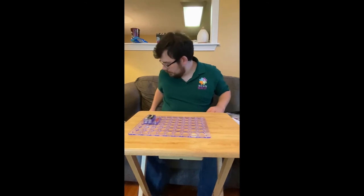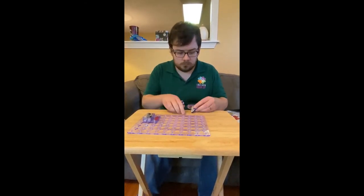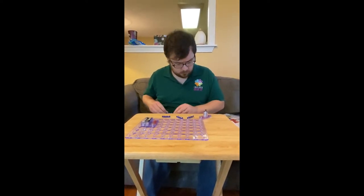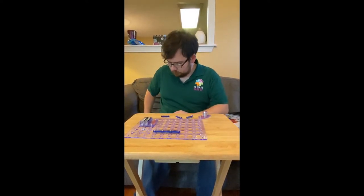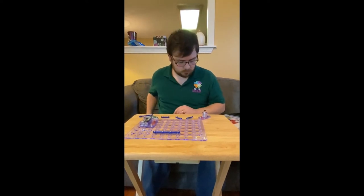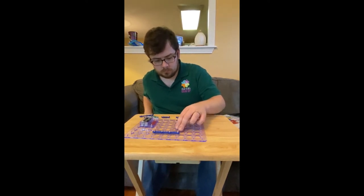So, what is the first kind of circuit we are making? The first kind of circuit we are going to make today is a series circuit. There are really two different types of circuits that we are going to talk about. A series circuit is the simple circuit with one pathway. Right now, Mr. Essary is building a series circuit, and you will see that it is a very simple one-pathway circuit.